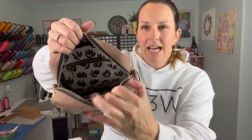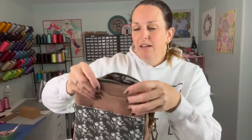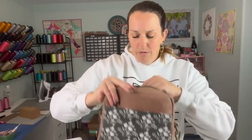And then inside is another zipper pocket. You can do a zipper facing on that, like an overlay if you want. I just did a regular zipper pocket. And then a slip pocket with a cute trim on it here. Again, it is bound, if you can see that. I did bind it with some black waterproof canvas. I feel like it came out really nicely, and it was not a hard bag to bind.